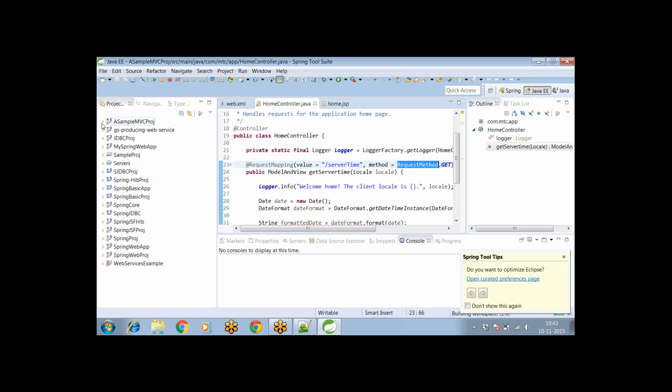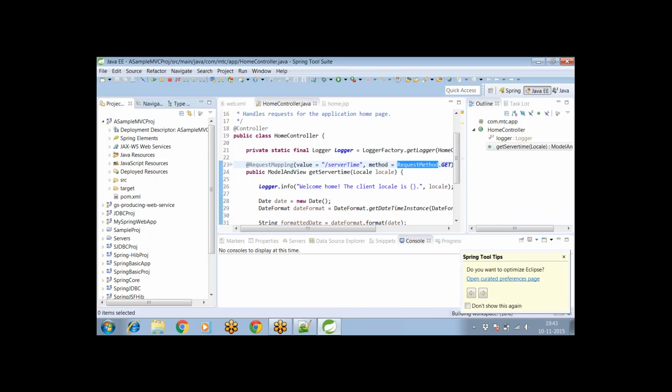So now let's consider an example of how we can handle a client's request in Spring MVC. Complete end-to-end example we'll see.